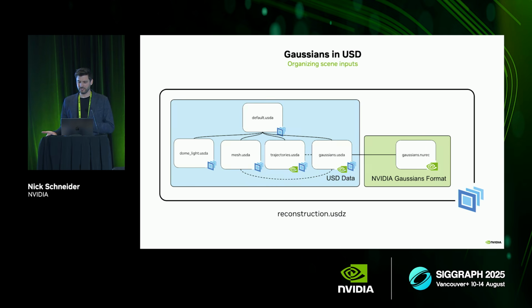NVIDIA uses USD as a way to store the Gaussian data. Currently, there is no industry standard for Gaussians, and the field is still evolving very rapidly, which makes standardization really challenging. When talking about a standard, it is really important to consider that if it is too rigid, innovation might become very slow. And there's still a lot of innovation going on, especially looking at this conference right now. We've seen so many Gaussian splatting papers.